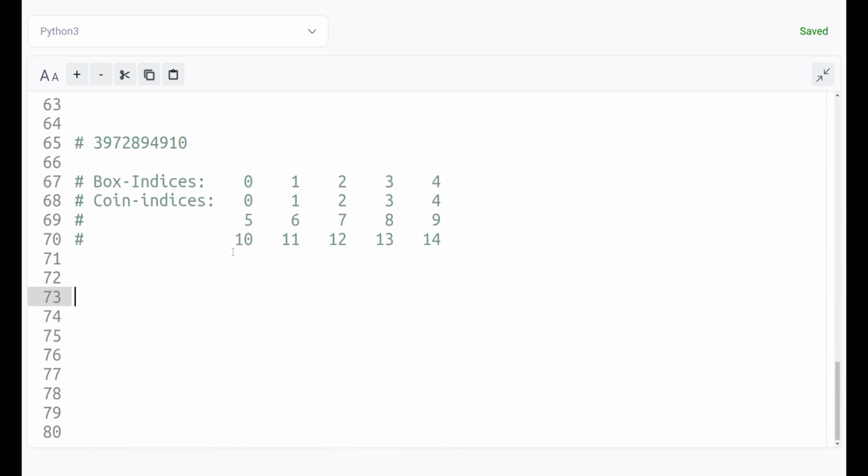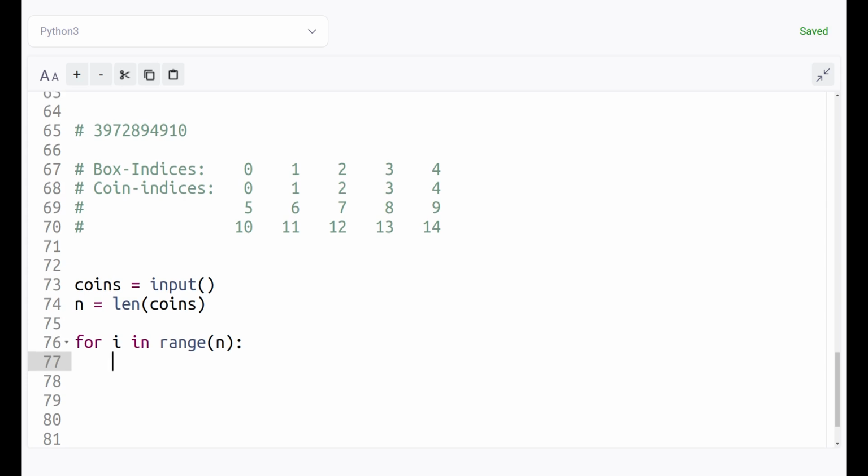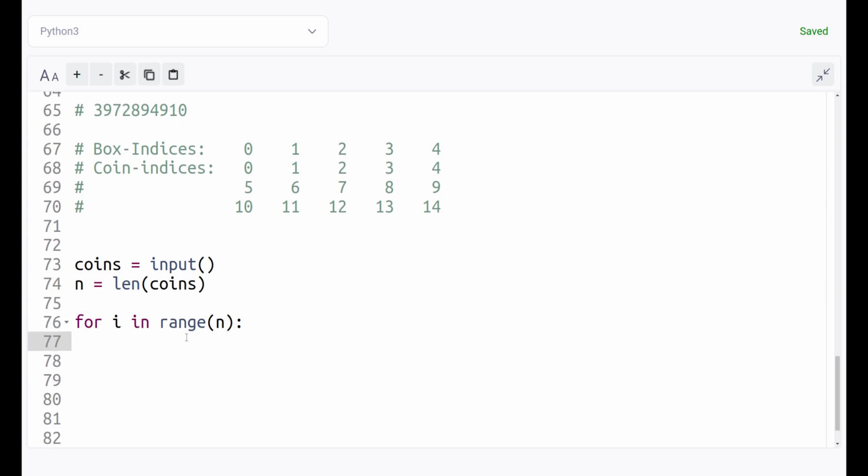What we have to do now is accept the coins as input from the user. This is the input, and I'm going to retain this as a string. Now I'm going to iterate over the coins. For i in range of n, where n is the total number of operations, i is the coin index here.